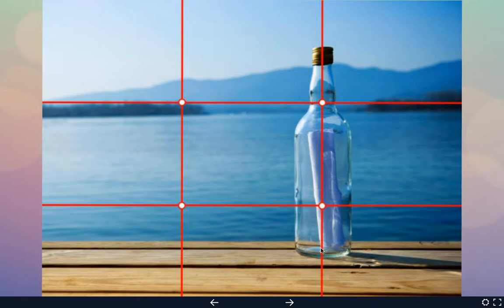We have this bottle lined up square on this line right here. The most interesting part, the neck of the bottle, hits that sweet spot. The note right here hits another sweet spot. So we have a nice subject. And if we look at the horizontal rule of thirds, we have the foreground right here, the middle ground right here, and these mountains in the background take up the top part of the image, which makes it very nice.